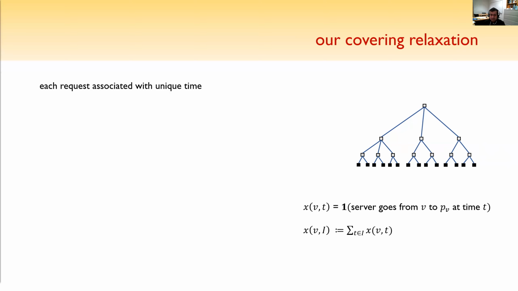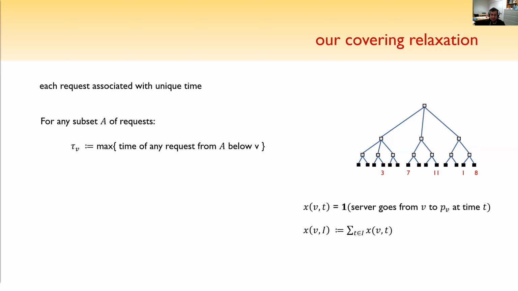We will also use the shorthand x_{v,I}, where I is an interval of time, to mean the sum of the variables x_{v,t}, where t belongs to I. Okay, so this is just a shorthand that we are going to use. And now here's the form of our constraints. So let's take any subset of requests A. Here I have shown a bunch of requests at the leaves, let's say at times 3, 7, 11, 1, and 8. So this is some subset of requests. The important thing is that these requests are at distinct locations. So it's a subset of requests at distinct locations.